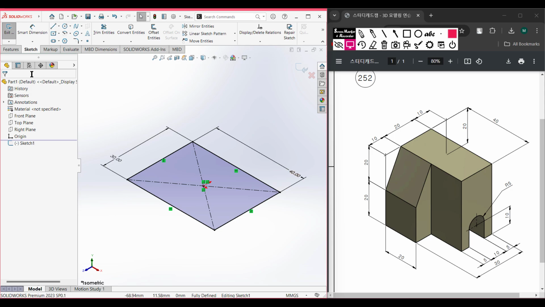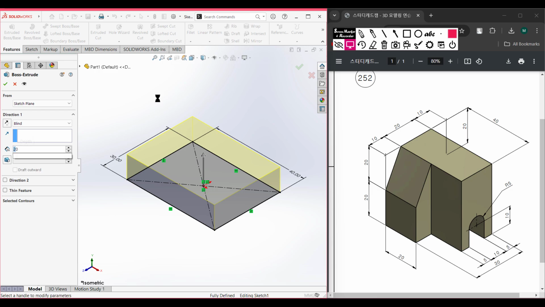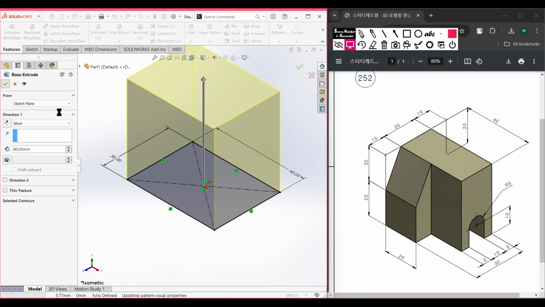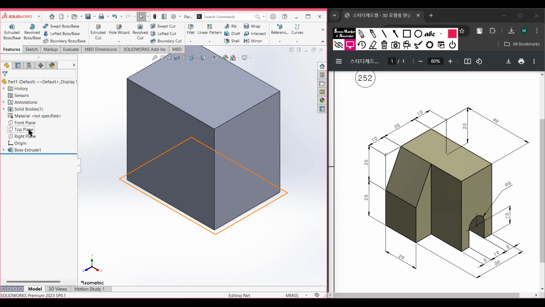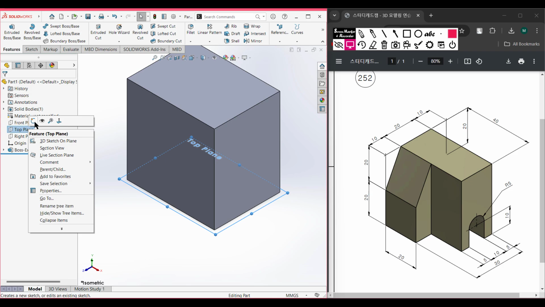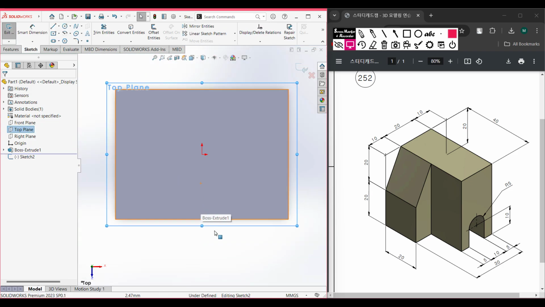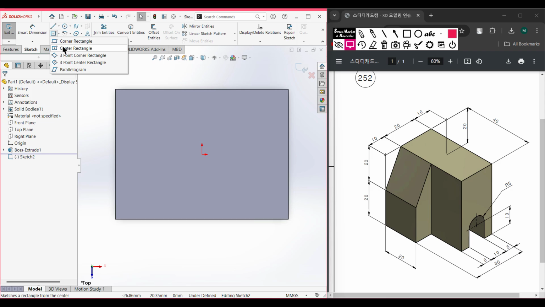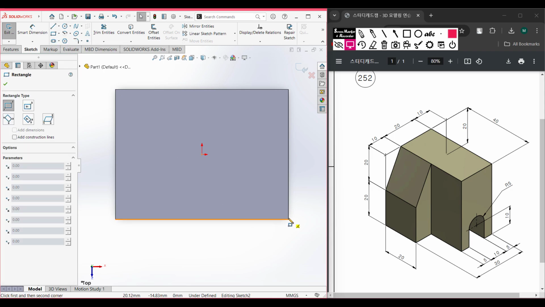Now go to features, and now we're going to extrude boss, and it has a total extrude boss dimension of 40 unit, so our extrude boss is 20 plus 20, so it will be 40 unit. Now press ok. Now we are going to again select the top plane, now right click on it, now sketch, then normal to it. Now select the corner rectangle. Okay, so I'm selecting the corner rectangle here and placing it here, and this corner rectangle has a vertical dimension of, if we think about 30 minus 5 unit minus 10 unit minus 5 unit, it will ultimately result in a 10 unit dimension.